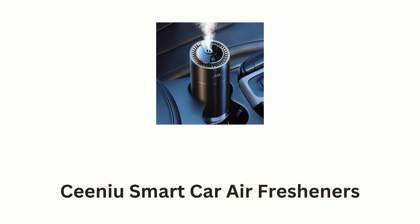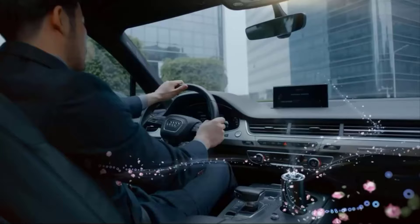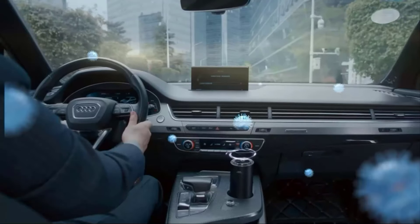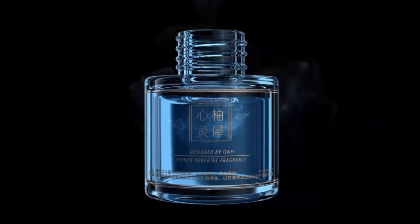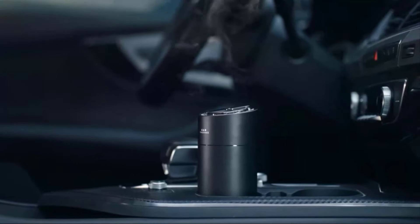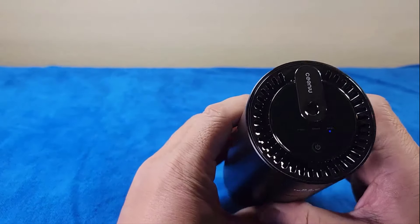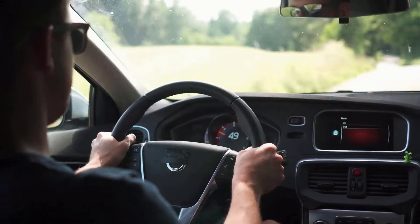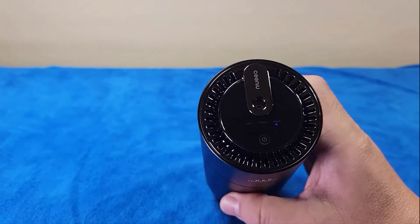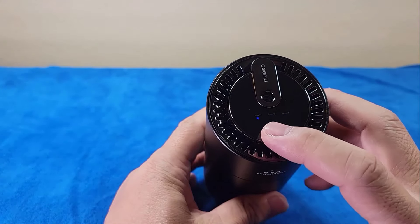Number 5: Xenu Smart Car Air Freshener. It is designed with cutting-edge technology, and each bottle promises a lasting fragrance journey that transforms your car interior. Its sleek black matte finish adds a touch of elegance to your car's decor, while providing an unparalleled sensory delight. It is equipped with auto-on and off functionality and a built-in battery for effortless convenience. Its smart sensor detects when you enter your car, activating the atomization process to envelop your interior in a captivating aroma. Its adjustable settings allow you to have full control over the intensity of the fragrance, letting you customize your experience to suit your preferences.